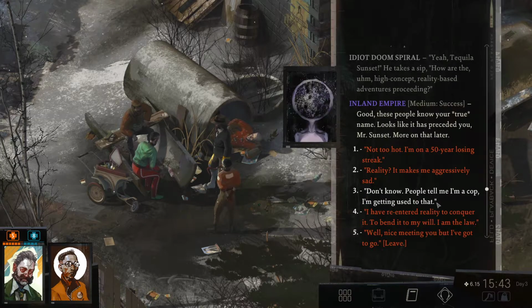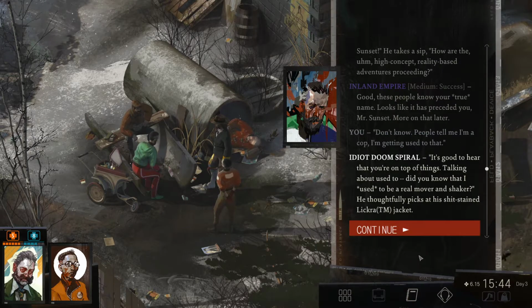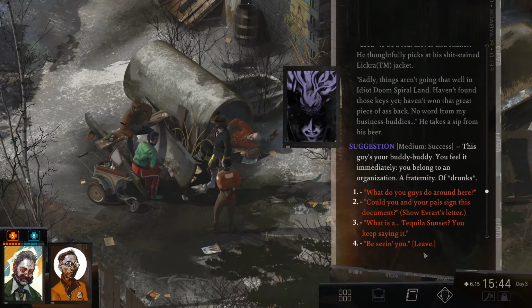Oh, don't know. People tell me I'm a cop. I'm getting used to that. It's good to hear that you're on top of things. Talking about used to, did you know that I used to be a real mover and shaker? No? Sadly, things aren't going that well in Idiot Doom Spiral Land. Haven't found those keys yet, haven't won that great piece of ass back. No word from my business buddies. Huh. What is he talking about? This guy's your buddy. You feel it immediately. You belong to an organization, a fraternity of drunks. I guess so.